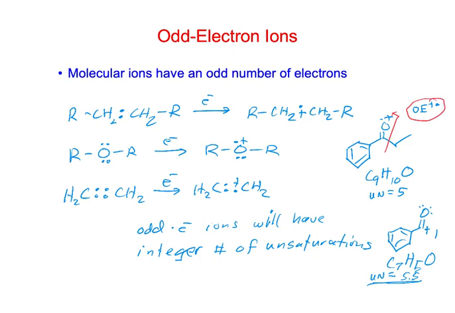This one down here is an even electron ion. Are fragments always even electron ions and molecular ions the other way? If they're generated through the cleavage of one bond. We'll see if it cleaves multiple bonds in the process and does some kind of rearrangement, then an odd electron ion can generate another odd electron ion. But if we're doing single cleavages, then we'll go from an odd electron ion to an even electron ion.